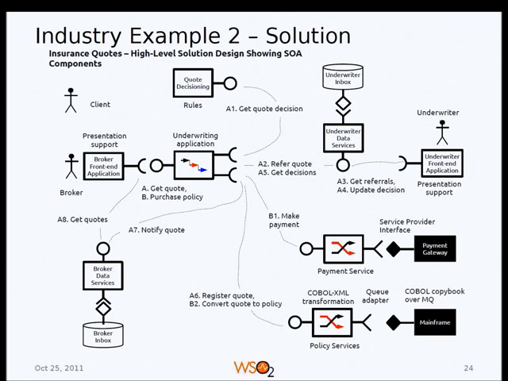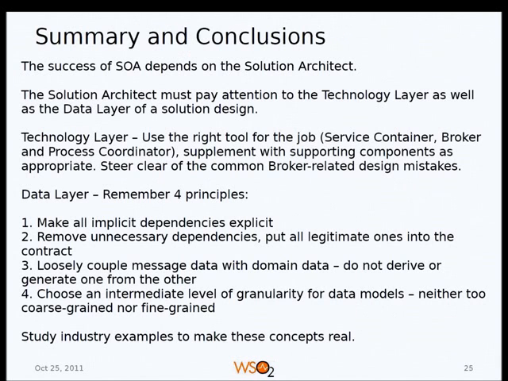So to summarize, the success of SOA depends on the solution architect, because the solution architect is the one who converts a requirement into an outline design. And the solution architect needs to pay attention to two layers, the technology layer as well as the data layer of the design. At the technology layer, you need to know the right tool for the job.